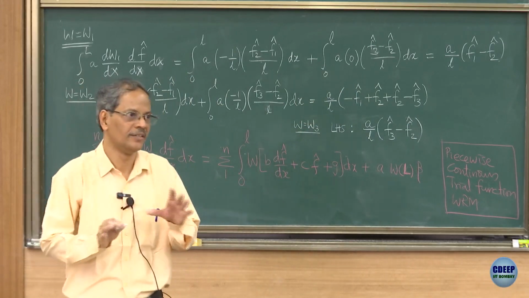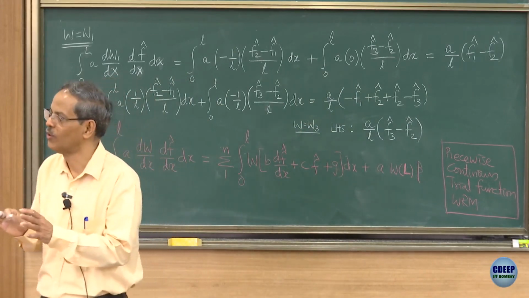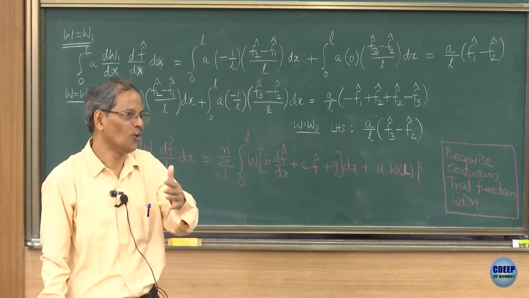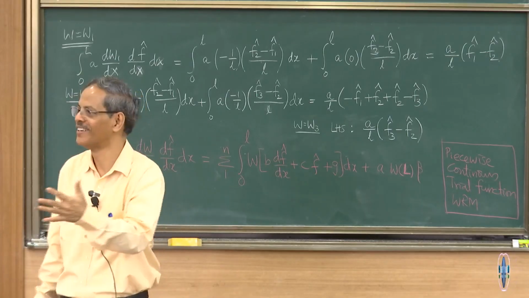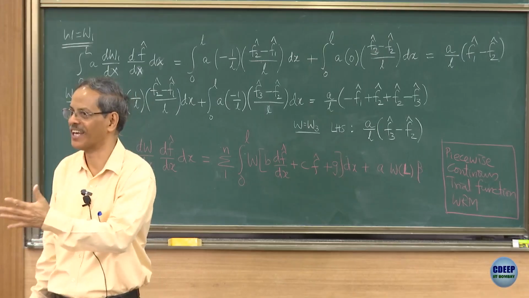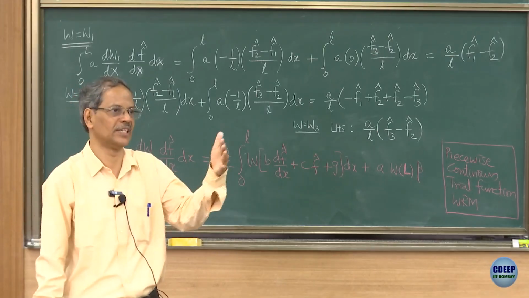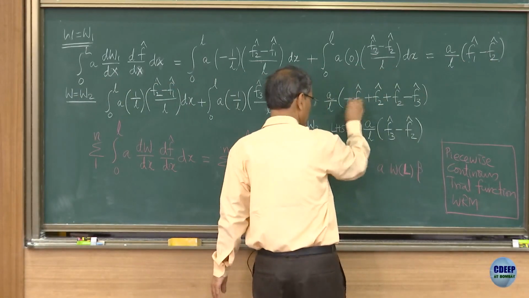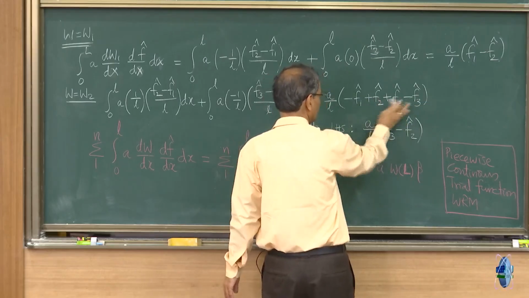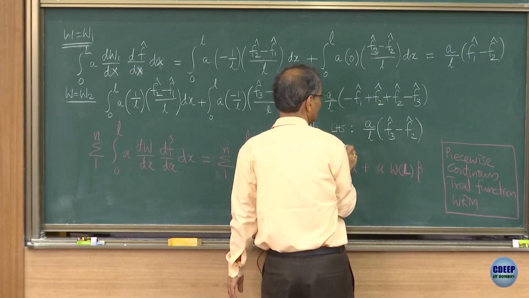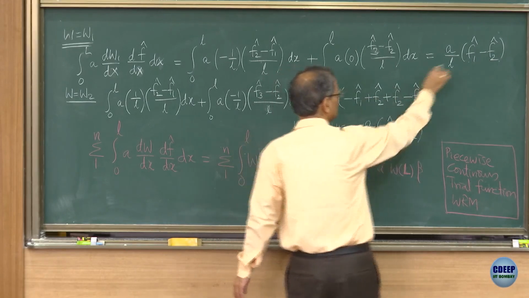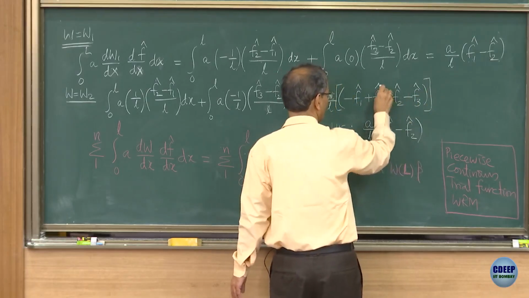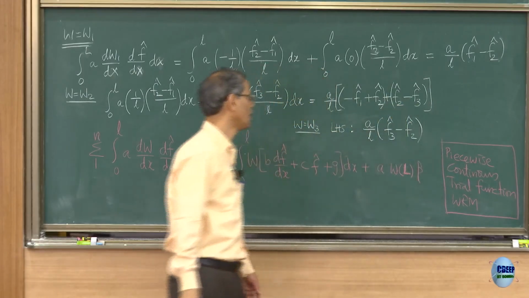So this is an inherent advantage of using local coordinate frames. The calculations have become repetitive. You know how the calculations will go, how the final result will look. So F1 minus F2 here, F2 minus F1, F2 minus F3. I have not added them intentionally, 2F2 I did not write. Then F3 minus F2. So it's the same thing. You see that? If you want, you can keep it like this, whichever way.